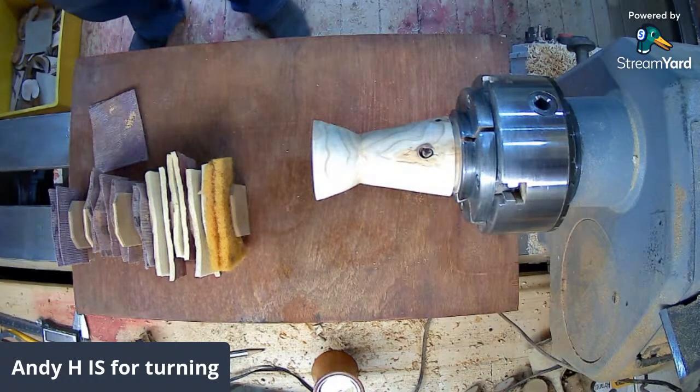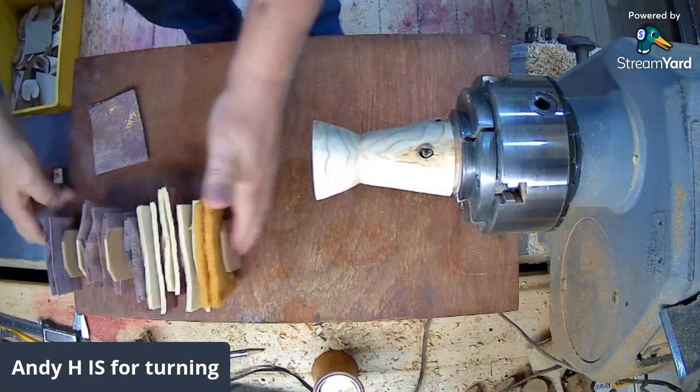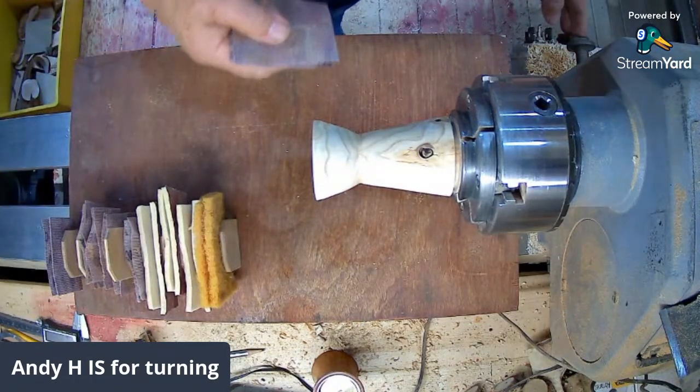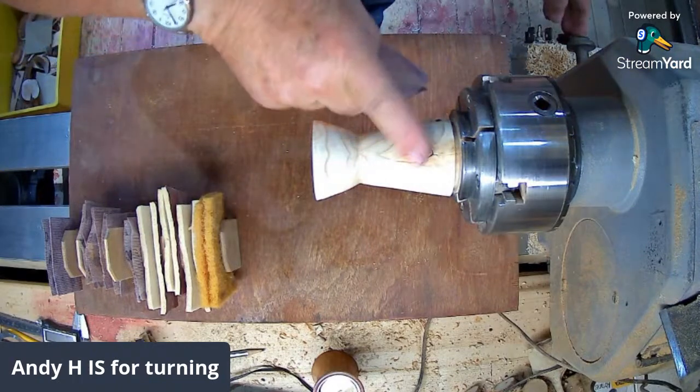Right, I'm back with you again. Hopefully you can hear me. Yeah, don't say anything bad about him. I can hear you, yeah. That's a nice loose knot there.